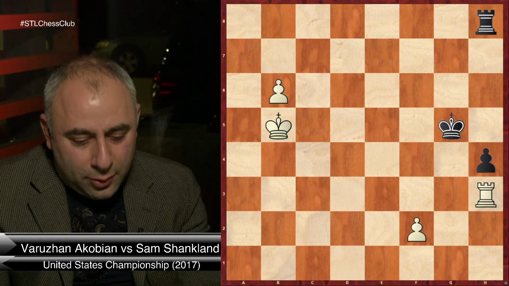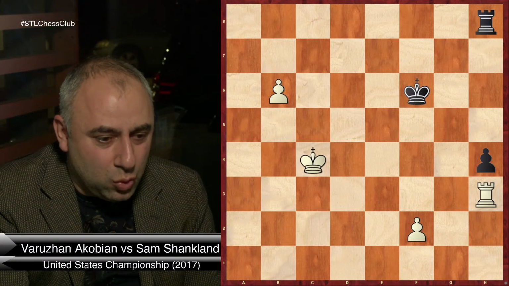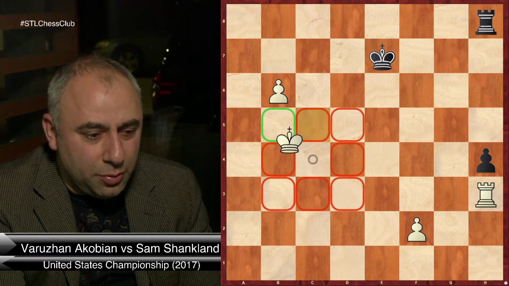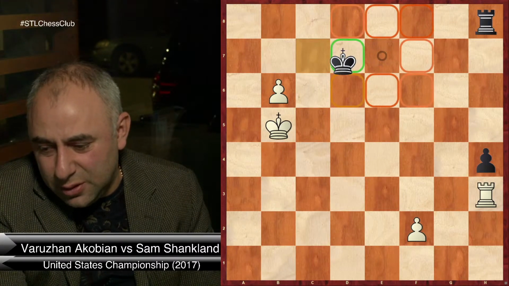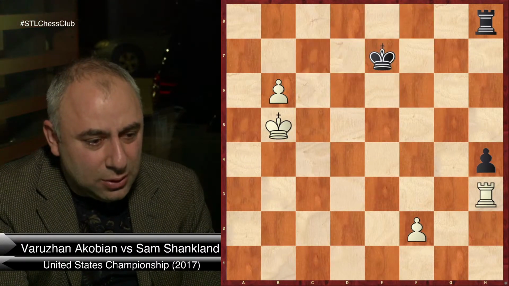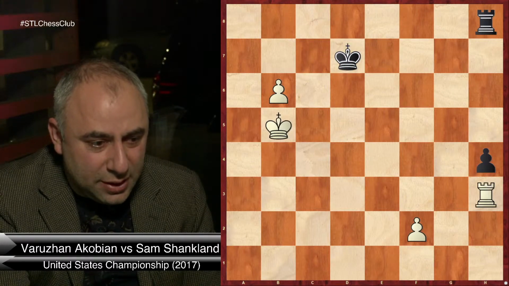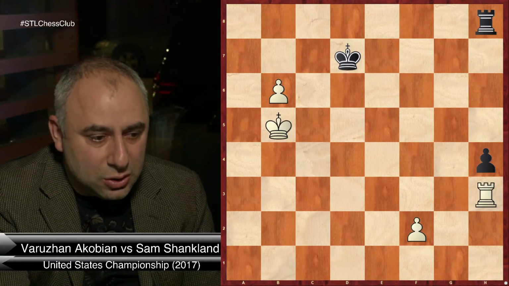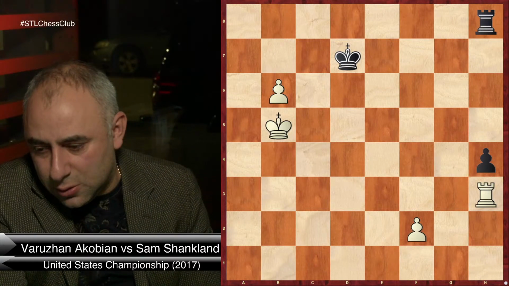I think we're both kind of low on the clock here, so he didn't consider this. He went this way, but that doesn't quite work because I get in there. He goes king d7, and now very important not to let him get the king on b8. So if you play b7, he goes king c7, king b8, he holds. So what do we do first? So he doesn't get his king there.